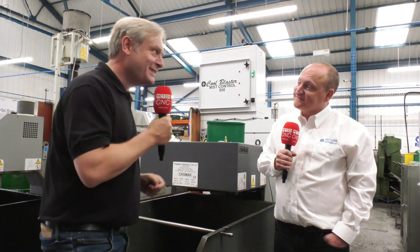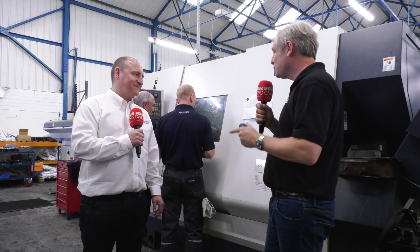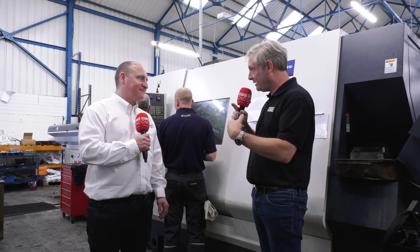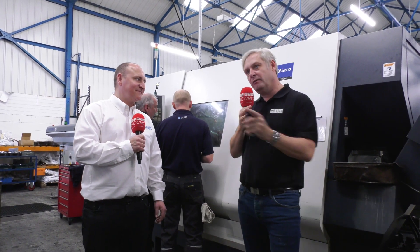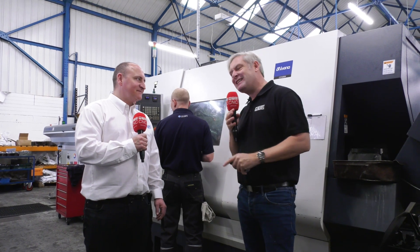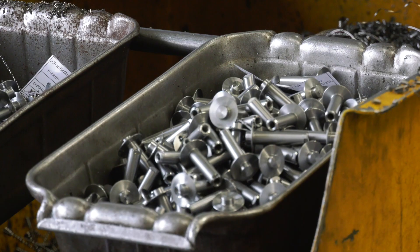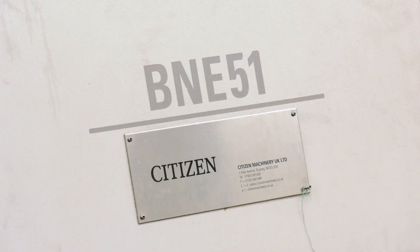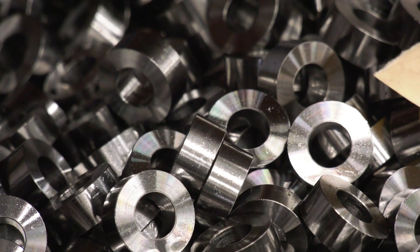But you've got even bigger now — let's have a look at your latest acquisition. That is the ABX 64 SYY2 — Y axis on both turrets, main spindle and sub spindle. The guys are working in the background so we can't get in there at the moment. The main reason for this machine was to increase our diameter capacity for turned parts from bar — the BNE allowed us to go up to 51mm, and this is 65mm. Much bigger parts, allowing us to serve customers for those parts we couldn't do previously.